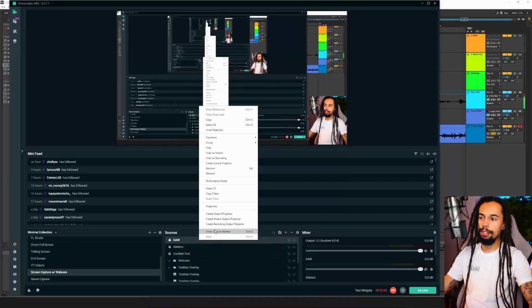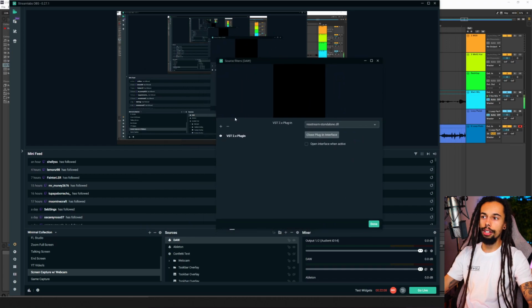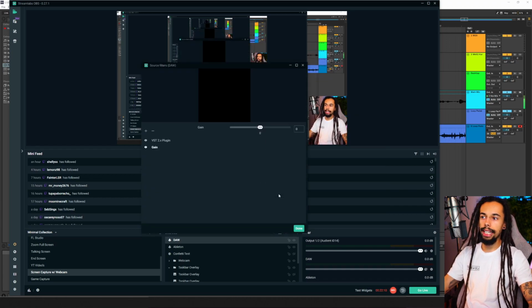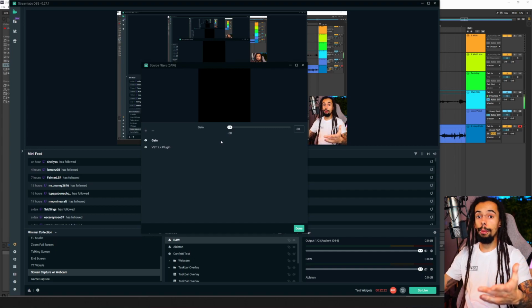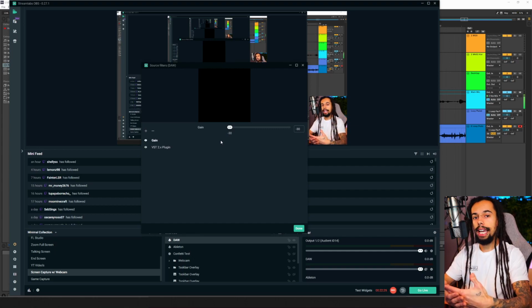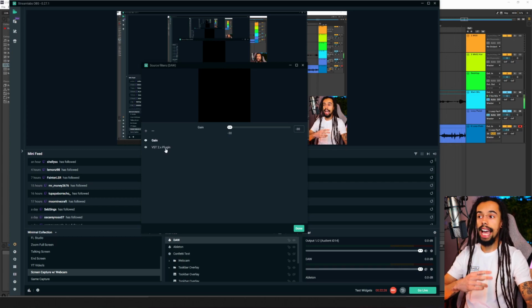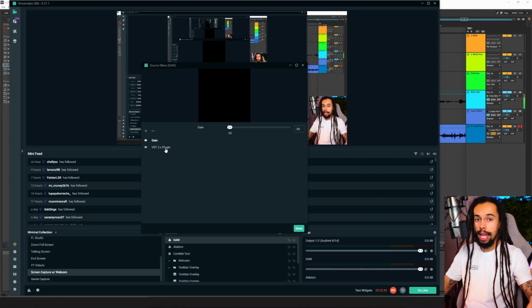Now, if you haven't got a spare input that you can use, let's jump back onto the PC. I'm just going to show you a quick way around that, so you could use your microphone, but in a different way. Go to Filters, click on the plus icon, and get a gain in there. Bring the gain all the way down and put the gain in first place. So this could be your main microphone that you're using. Then you want to put the second plugin as the ReaStream plugin. That would be a way around it if you didn't have a spare input to use. But if you do have a spare input to use, I would use that.